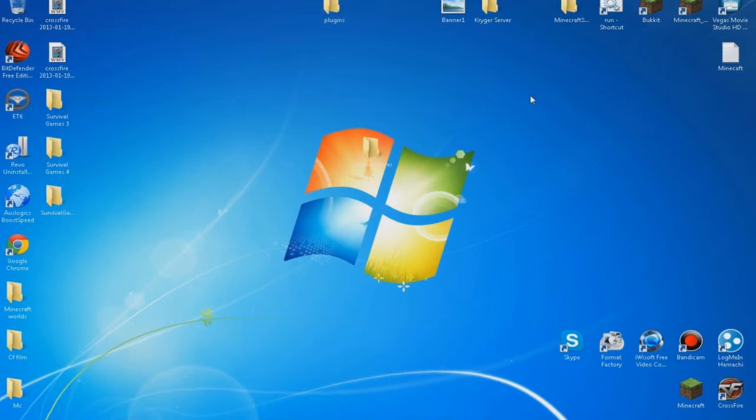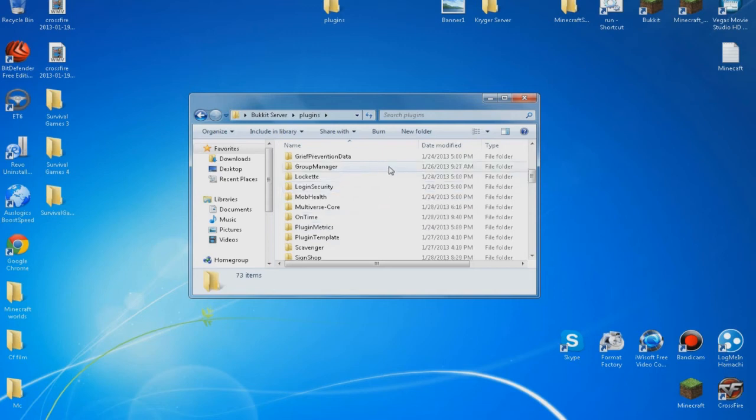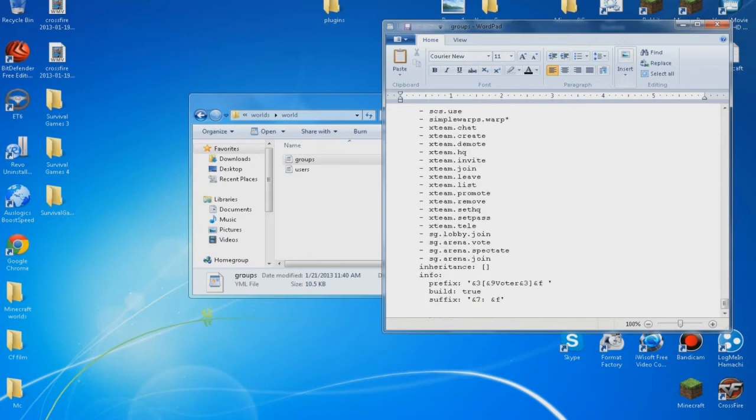Now, if you want to change the command, you want to open your server, your plugins, and then get essential groups, group manager, which will make a central group for commands that people can use. So you go to world group, and you just put group and then what name you want, and then default and then permission, put any permission you want. Now what I did all the way down here, I clicked enter and then put 4 spaces, slash, and then sg.lobby.join, and that will enable people to join the lobby, which means /join would teleport you to the lobby.